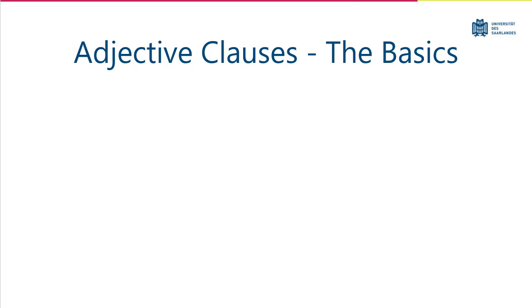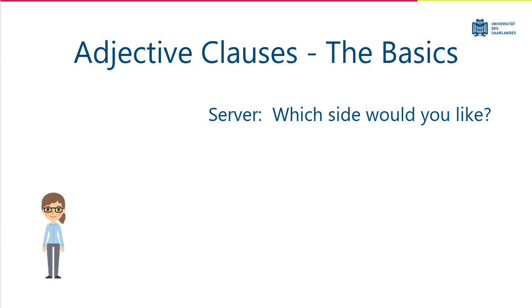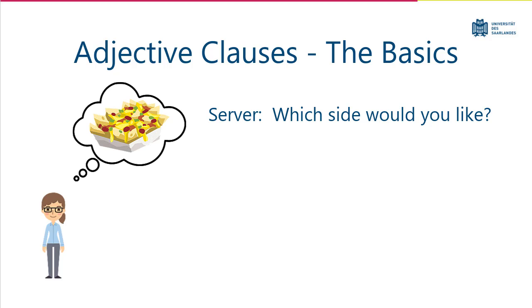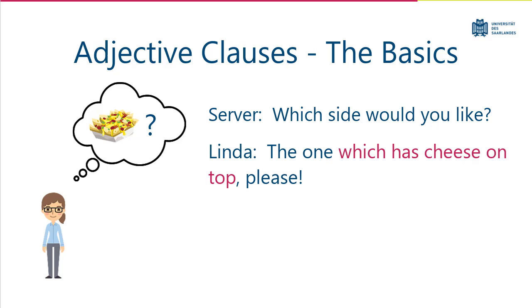Alright, let's get back to Linda. She's now ordered her hot meal, but she's not done yet. The server asks, "Which side would you like?" Linda takes a look at the options and sees one that looks tasty. Unfortunately, she doesn't know what it's called and must once again use her descriptive skills. "The one which has cheese on top, please," she says, using another adjective clause. The server smiles and hands her the dish.